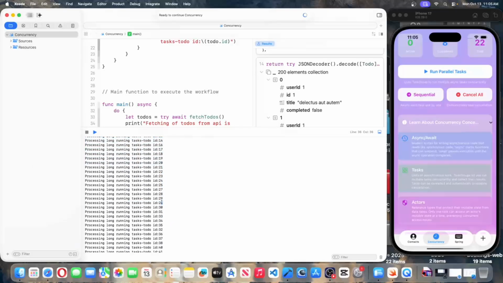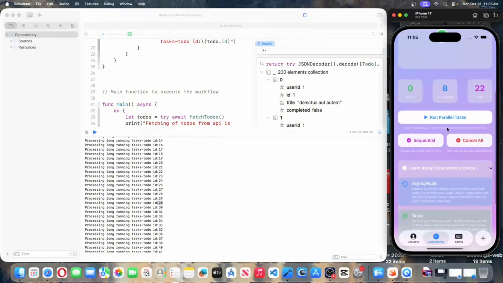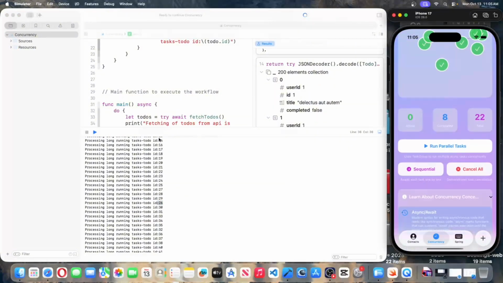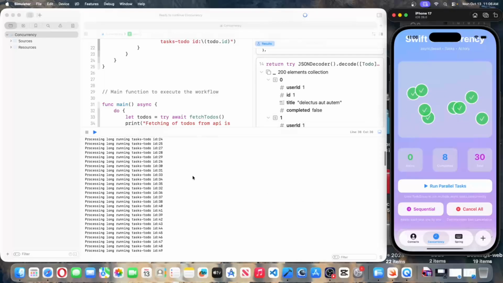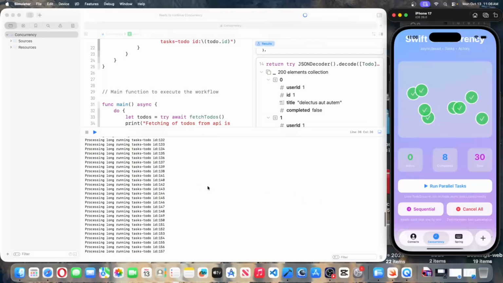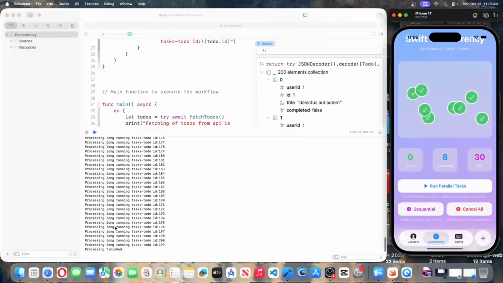You can see the number it's running in parallel, so the number can be the same as the sequential or not. So this is first running 26 and this is 30. So what you can see is if you run parallel, each is same time running in a parallel, you're running on different threads, and after it says processing finished.